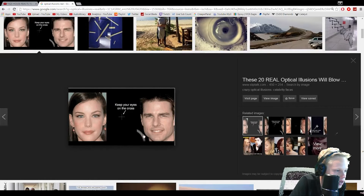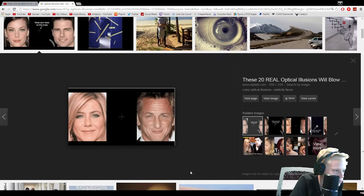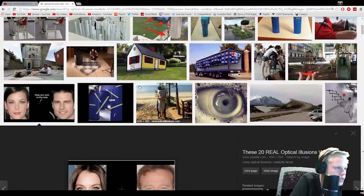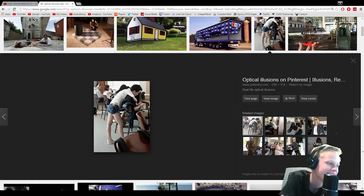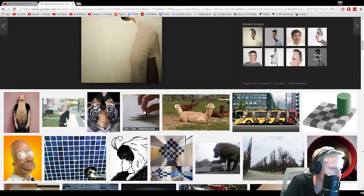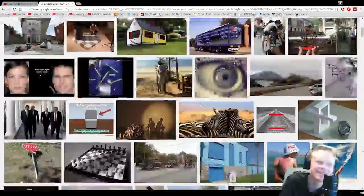Keep your eyes on the cross — wait, what? Their faces look all distorted and stuff. Their faces end up getting all distorted, it's crazy! Oh, this one's funny because it looks like the dude — it's like this head belongs to this body, but it's just his girlfriend and then her head's on the other side of his head. This one — oh yeah, the turning sideways thing. Sick optical illusions!